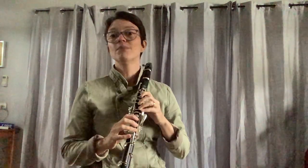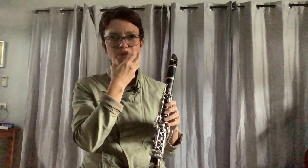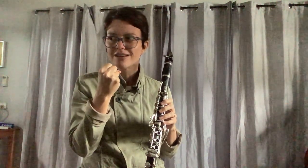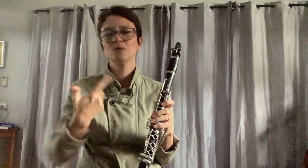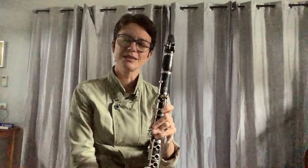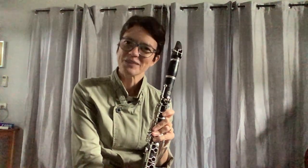So, you need quite fast, warm air to be going through your clarinet. You need modified fingering, and then you need to keep your embouchure nice and stable, not forcing too much, not relaxing too much, nice flat chin. Think of this as a gateway through which your air passes. And then, with practice, I promise it will happen. The A will pass to the C eventually.